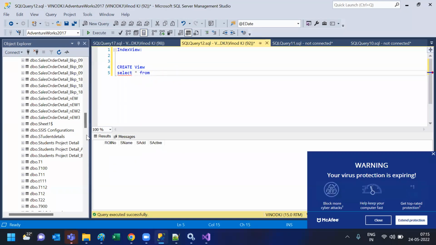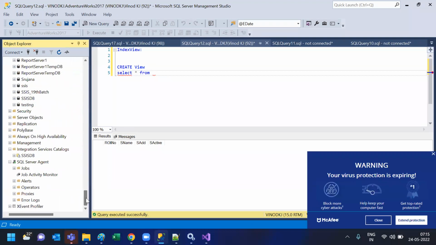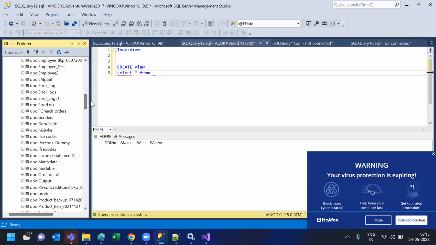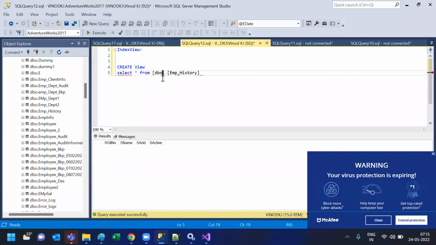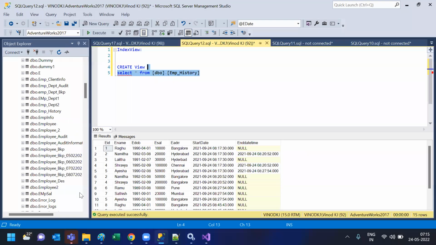Okay, let me check the tables. Okay, I'll consider this table, but there are some duplicates.